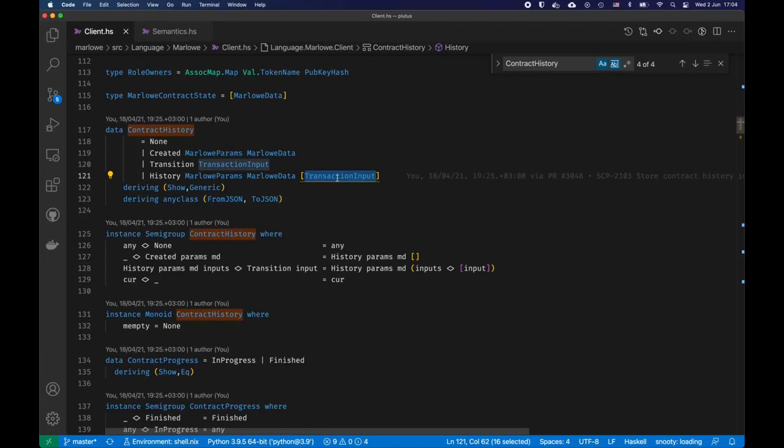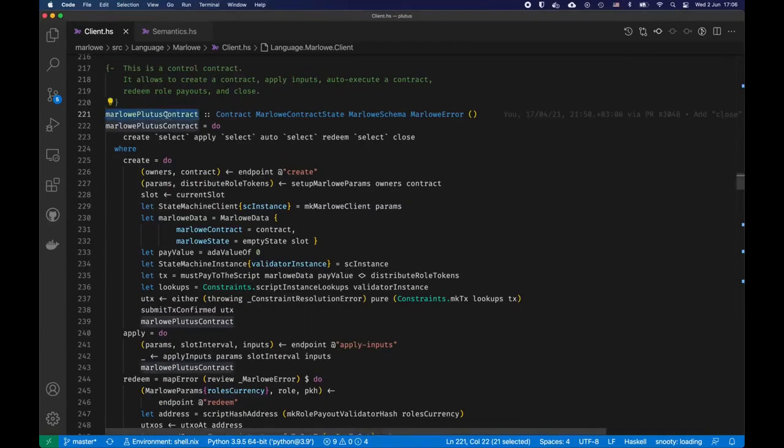And you can always restore the latest state by applying a list of transaction inputs to an initial state. This contract is used by Marlowe Run to show a Marlowe contract execution history, and you can use it for the same purposes on your own.